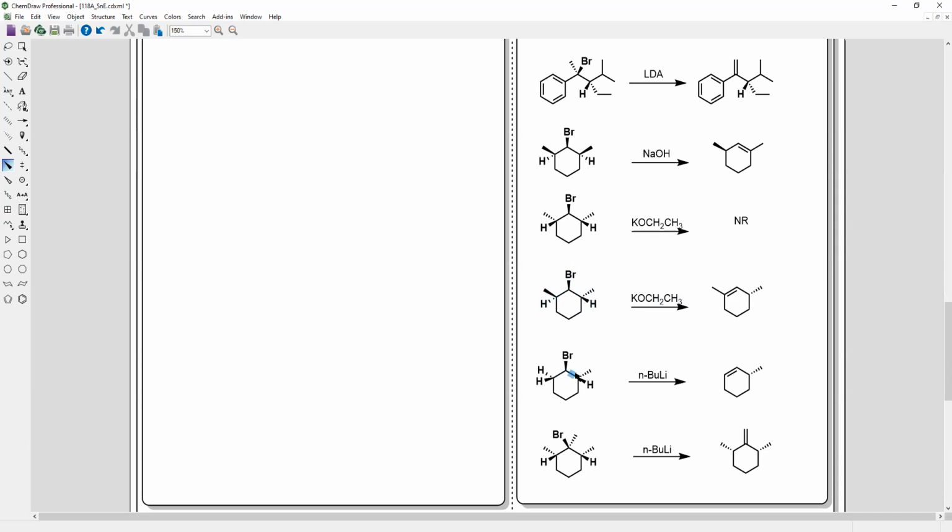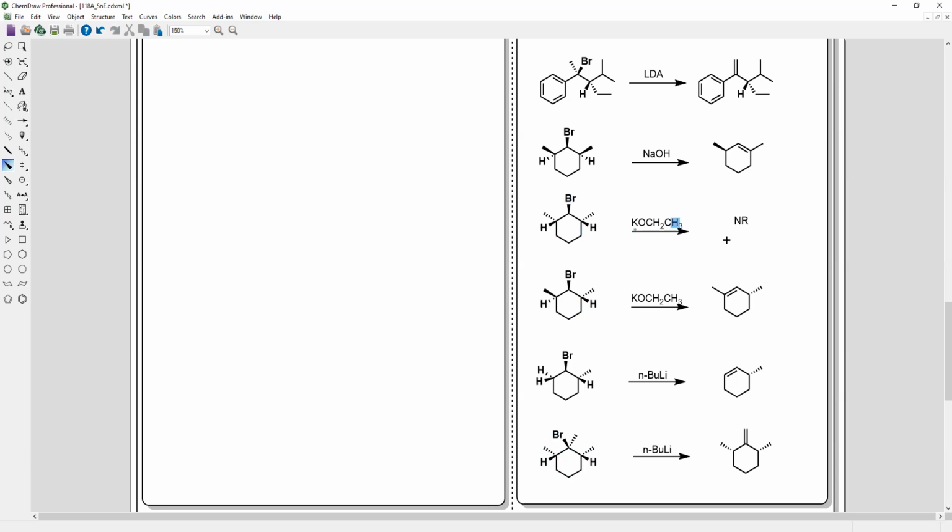And again, same thing here, right? This is cis here, and even though we're using a small base, and you would predict that we would make the most stable alkene, we're actually going to make the less stable alkene, the less substituted alkene, right? Because the anti-periplanar state can never be satisfied on this side. The only real cool example that Nassiri loves asking, I don't know if Leibniz would ever ask it, is this one here, where it's basically this question here, right?